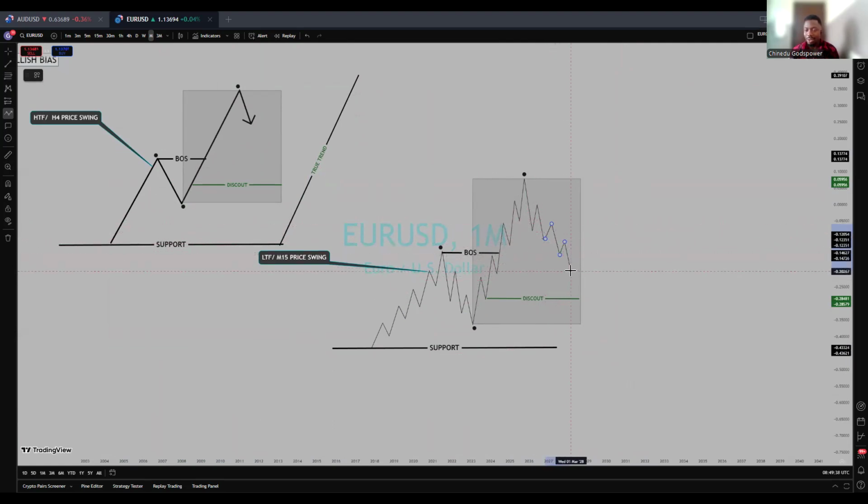Creating what? On the smaller time frame, creating lower highs and lower lows. When it gets to this price level, what does it do? It changes character again. It realigns. They call this realignment. Price changes character and realigns itself with the true trend, which is bullish. Because we had an area of interest, this discounted level, price has now realigned itself, which is bullish, and that is an okay place for us to have our entry to buy.